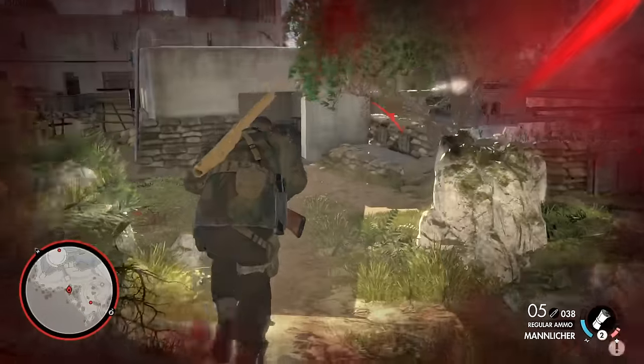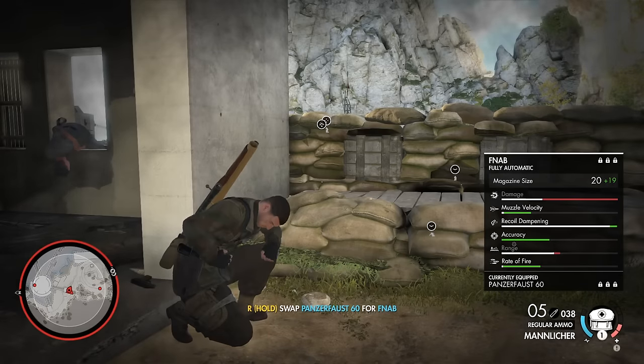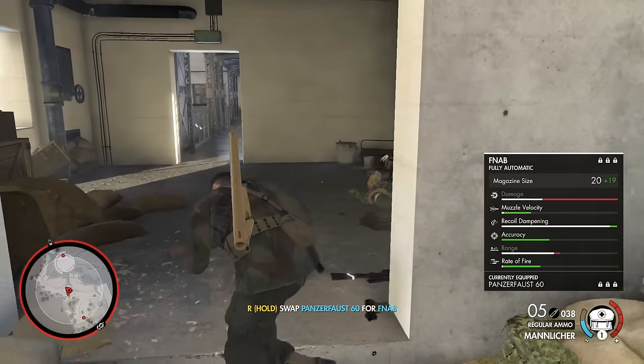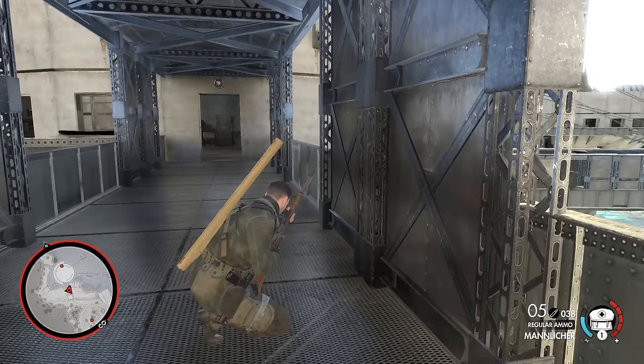What do we got? It's a sniper! Holy cow! We're about to get two tapped. They know where I'm at. He's gonna bing me again. Oh, I missed. I got lucky. But they definitely know where I'm at.